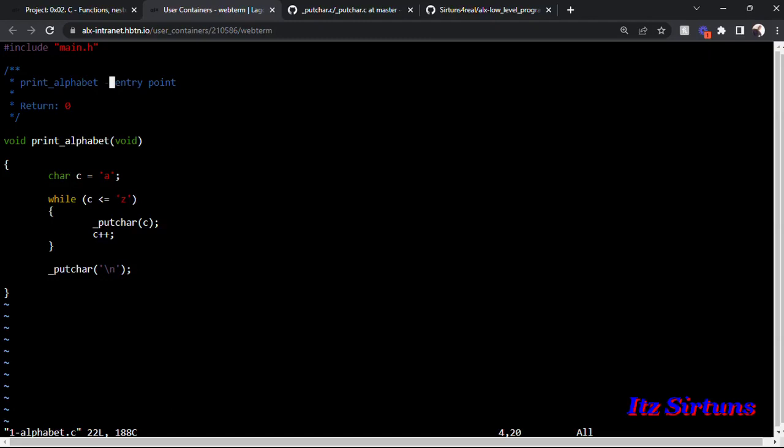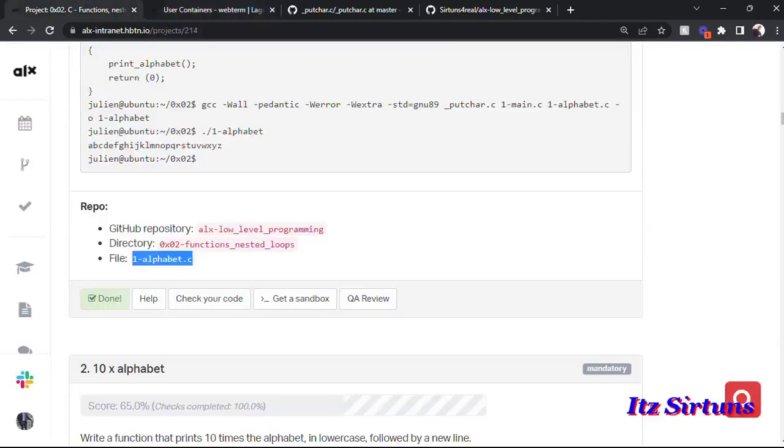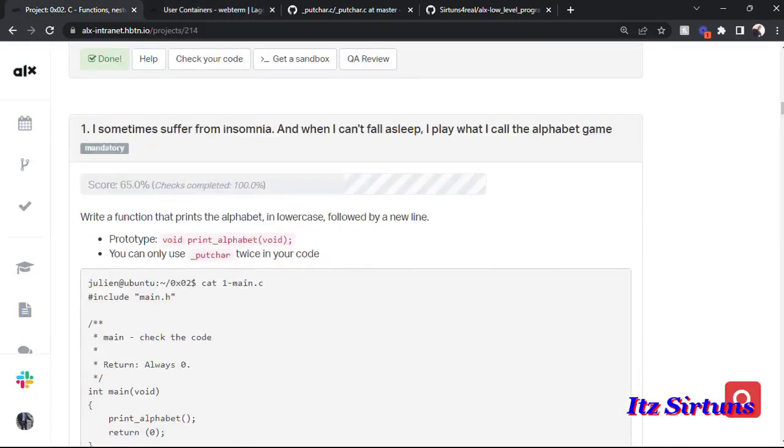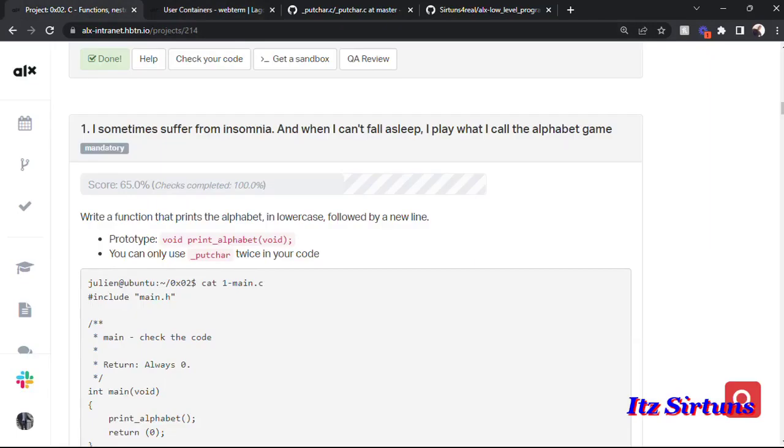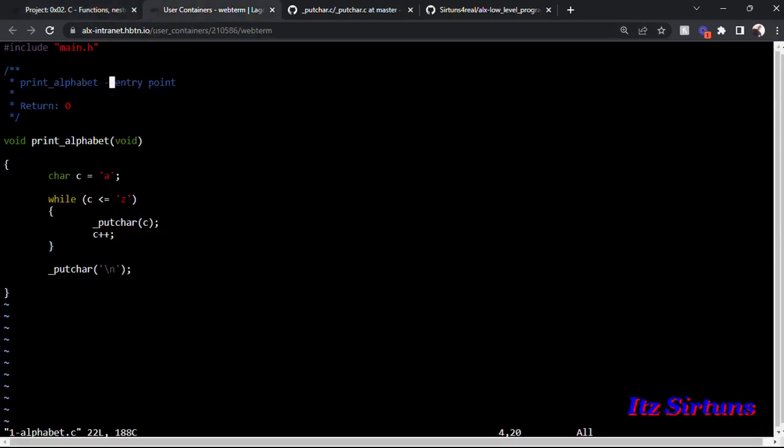Alright, so we're going to use our while loop. We start by initializing. So I would say char c. Char c here tells me that my c is a character. So my character is represented by a. Okay, so while c is less than or equal to z, now why am I including the equal to? I'm including the equal to because I want to print all of the alphabets in lower cases, including z. So that's why I have less than or equal to z.